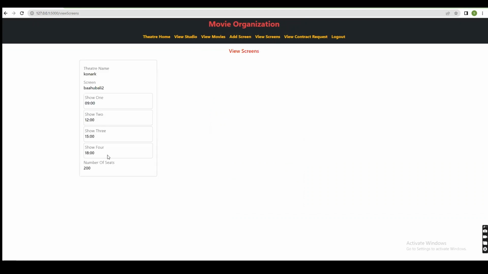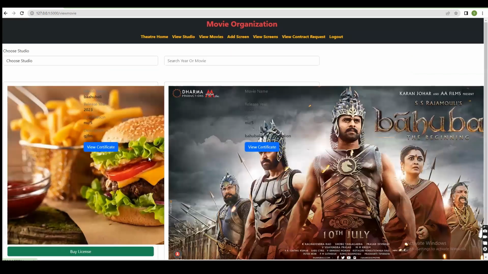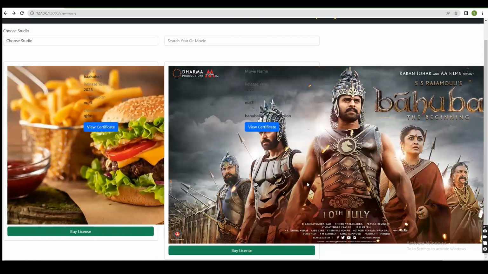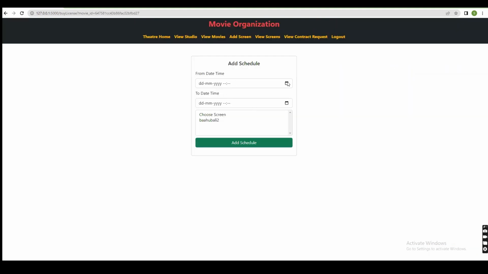So we can also view the screens here, which are added by theaters only. So we can view the movies which are added by studios. So after viewing the movies, the certifications will be displayed here also. The theaters can view the movie certification and buy the license by clicking the buy license button.